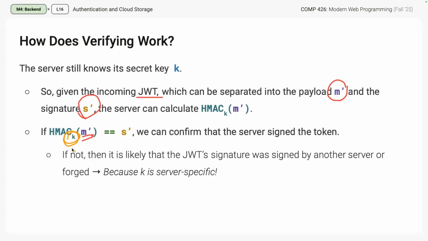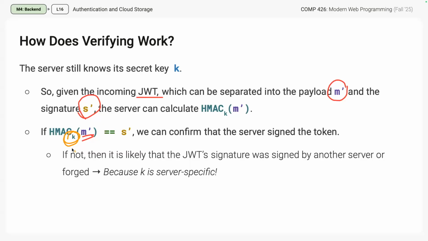The entire idea behind this is that we can use math, essentially, to verify whether a user is signed in. We don't need to query a database, and we don't need to worry about managing sessions. All right. Any questions here so far?